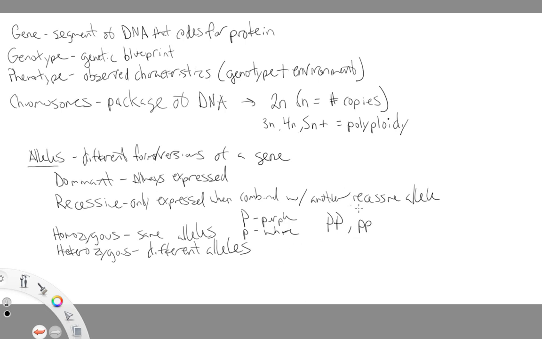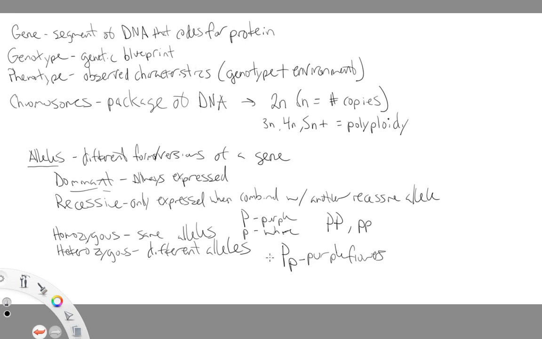But besides the homozygous genotype, you can also have what's referred to as heterozygous, where for your gene you have different alleles. In this instance, you would have a big P and a little p: one allele coding for purple flowers and one coding for white flowers. And if you recall, since the purple gene is dominant, these would be purple flowers. Right? Okay.